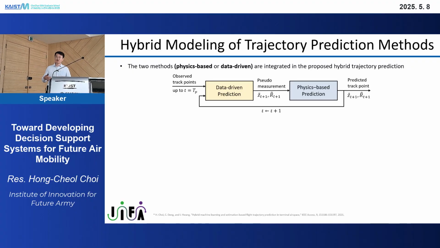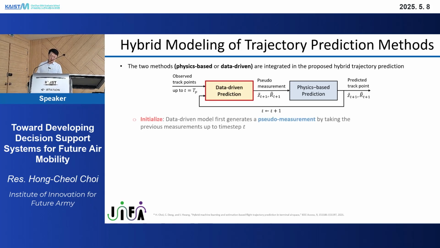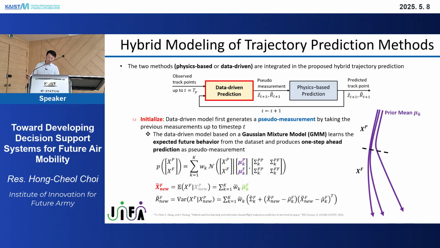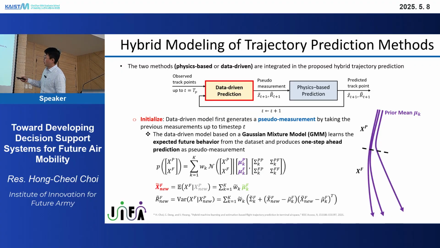Should I answer in English or just Korean? It's okay either way. Yeah. So the first question is about the output of this data-driven prediction. It can give the state and also the covariance of these states, and for the physics-based prediction, both are incorporated. It considers some uncertainty in terms of this covariance, but they didn't consider specific safety concerns for the predictions here. Is that the question, right?